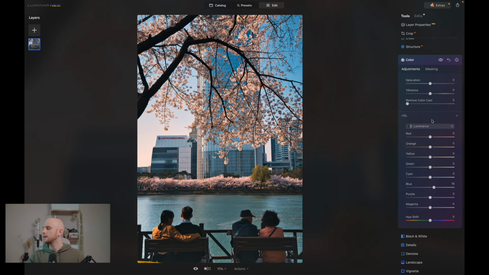There we go. And then let's do the highlights. And so we want to apply some warmer tones to the highlights. That's going to be in the blossoms here, but we'll need to keep an eye on the rest of the image. So let's take a look. By using the orange slider, and this is what I'll often do, I'll just pick a slider and go from extreme to extreme to see which portions of the image are being affected. And you can see that the blossoms are being affected, which is great. But also at the bottom here, these guys are also being affected, skin tones and the coat there. So that's not looking good.